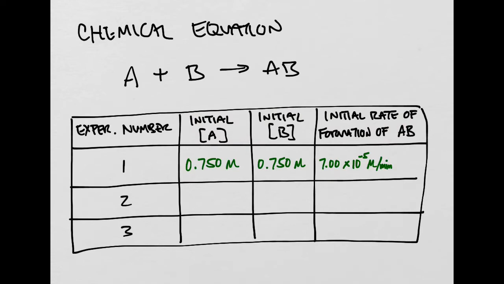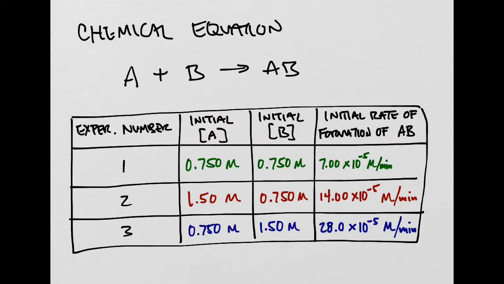And then I have a second set of data. And for this one, you can see that I've decided to keep the concentration of B the same, but I doubled the concentration of our A reactant. And when I did that, you can all see here that it actually doubled the rate in which AB is formed. Okay, let's take a look at our third experiment. And you can see in this experiment, what I've done is I've decided to go back to my original concentration that I had for my A, and I decided to then double the concentration of the B reactant solution. So you see it goes from 0.750 to 1.5.